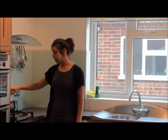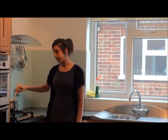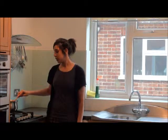Today we're going to be making chicken, sweet corn and mushroom pancakes. The recipe that I'm using is going to serve four people. Over here on the stove, I've already got some chicken which has been simmering for about 45 minutes. In the pan you've also got quite a lot of water.